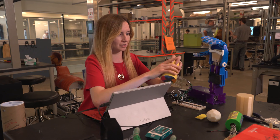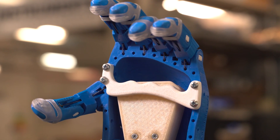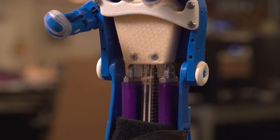What we have here is basically a testing system to help determine: are these hands force efficient? Can they do a true cylindrical or spherical grip? How we do that is first you place the hand on our mechanical arm, and this runs a motor so you can see whether the hand can be gripped at 30 degrees, 40 degrees, whatever.